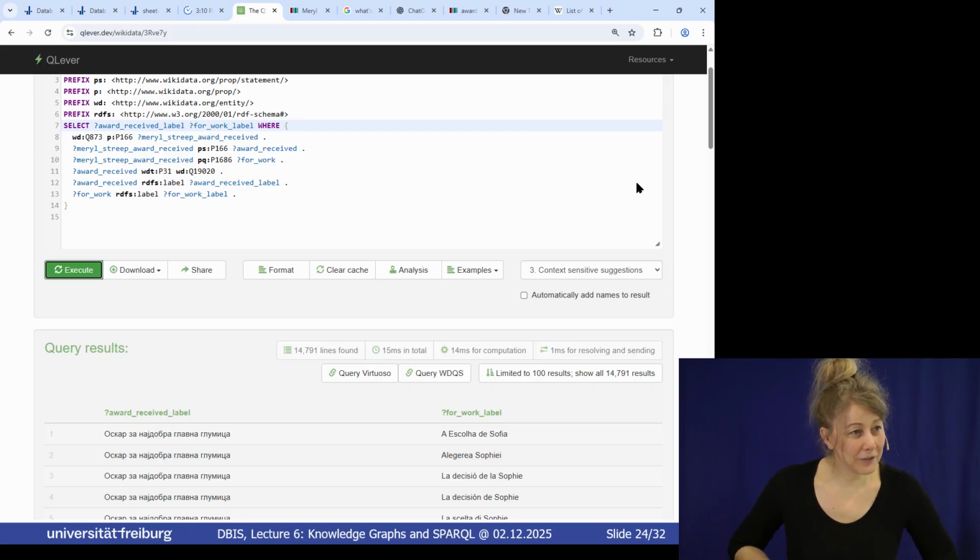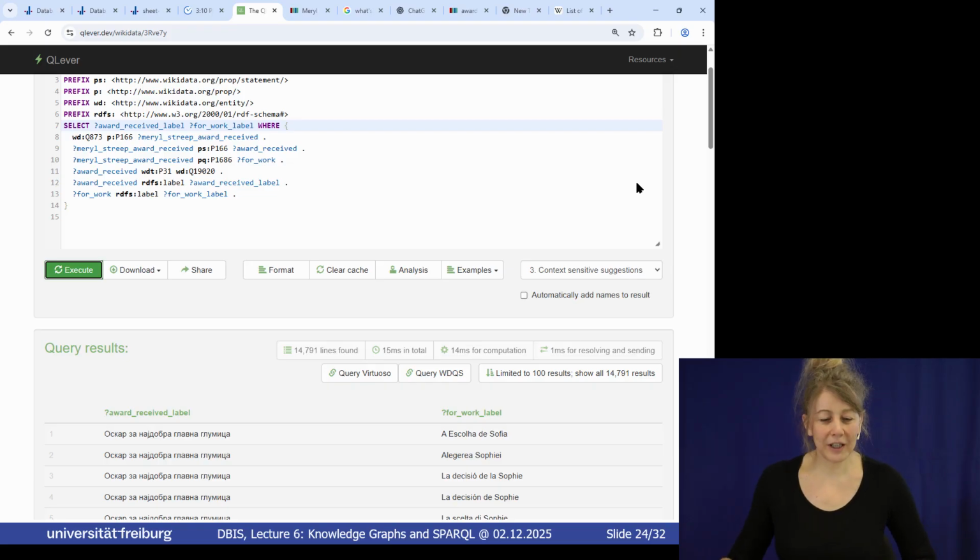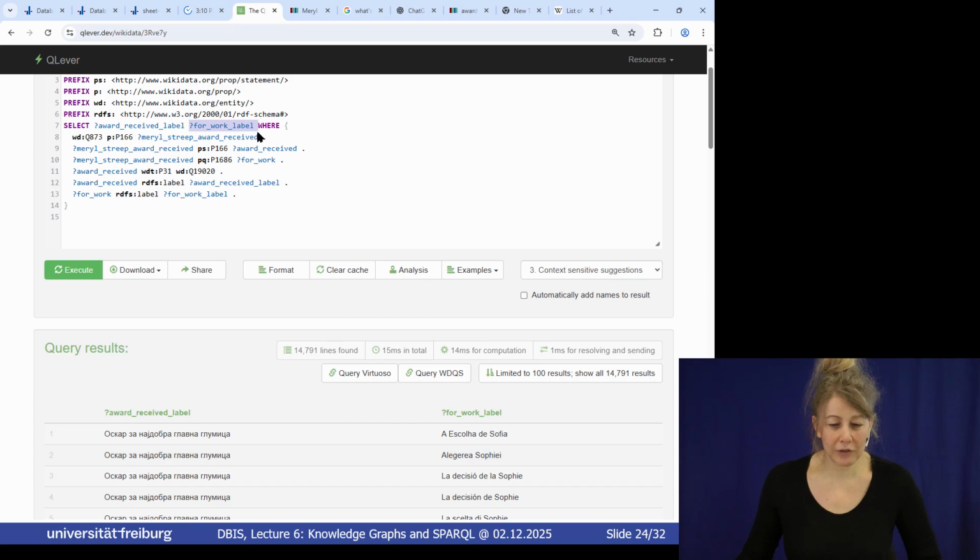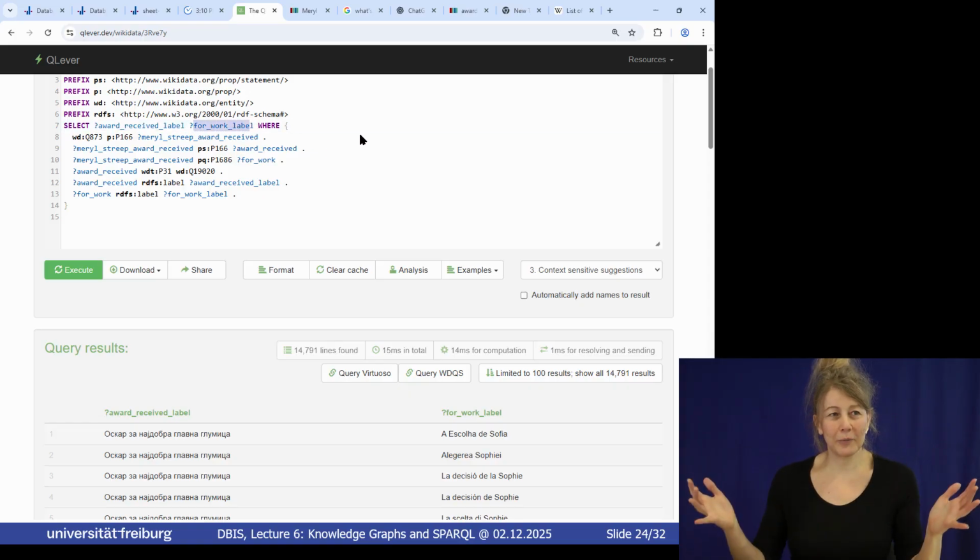Yes? It's like the Cartesian product of all the labels. Yeah, it's the Cartesian product, exactly. So I have maybe 300 for these and 300 for these, not exactly. Let's say 200 for these and 200 for these, or let's say 100 for these and 100 for these, then it's 10,000. I get all the combinations, the Cartesian product, exactly.